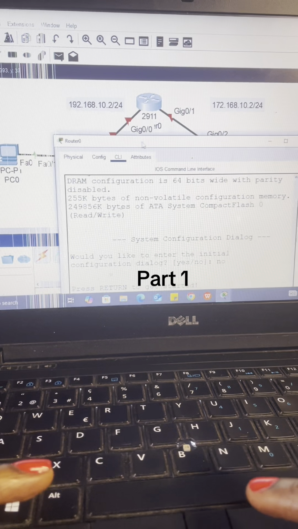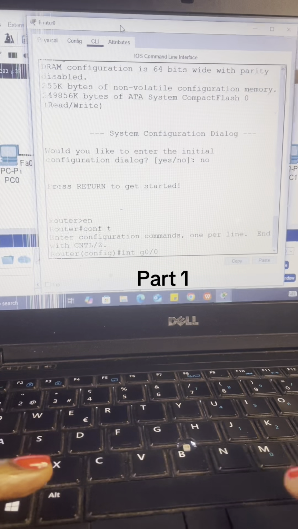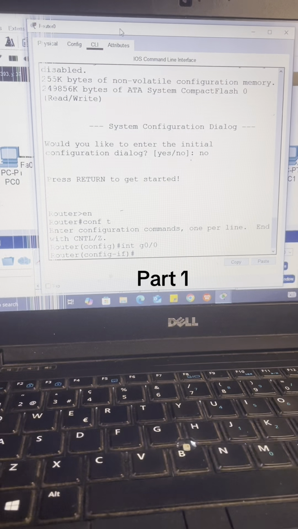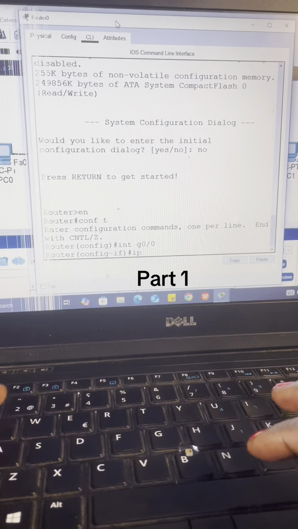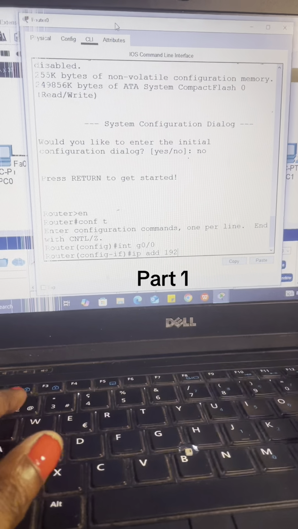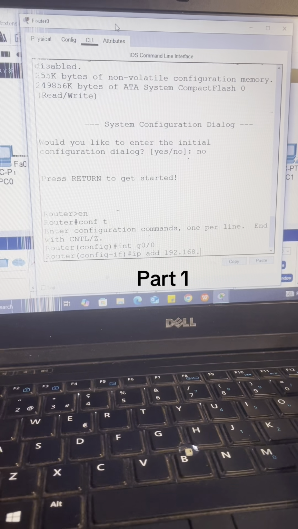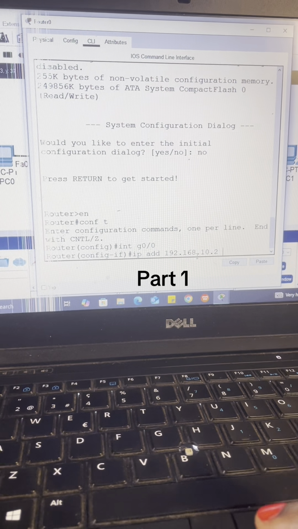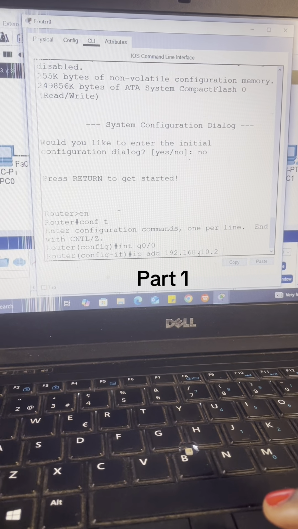Okay, this is G0/0. So we're going to say IP add 192.168.10.1. The network portion identifies where the device belongs.